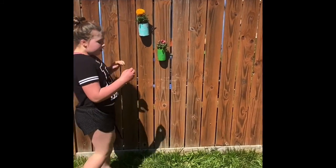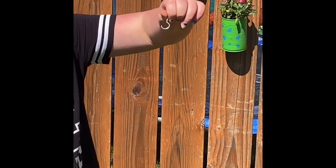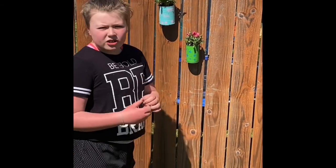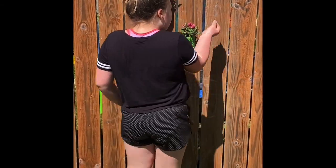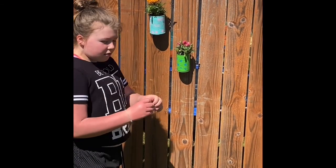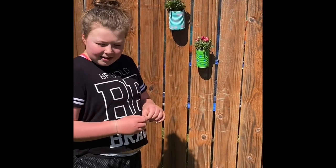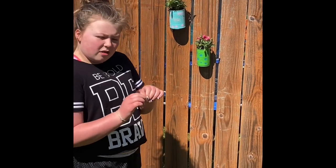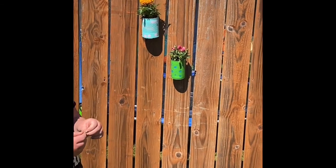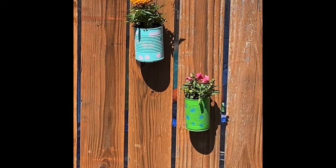And you can just go to Lowe's and get these hook things in the tools section, like the screw section, and you'll just find these. What we did is we just screwed it simply into the fence, and if you can't put your can on with this, you can take pliers and just bend it. Simply bend it so the hook's not as steep, so you can get it on there. But don't bend it so much that it'll break. Just bend it enough so it'll hang the cans.